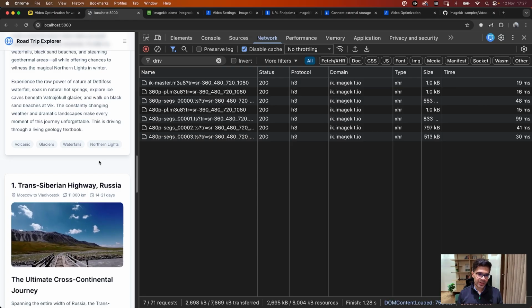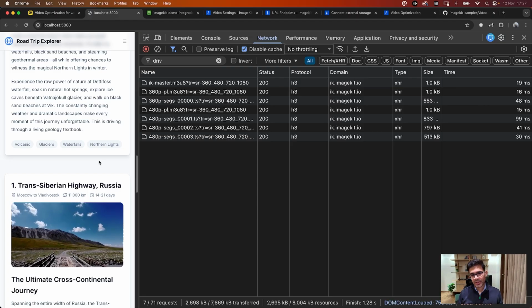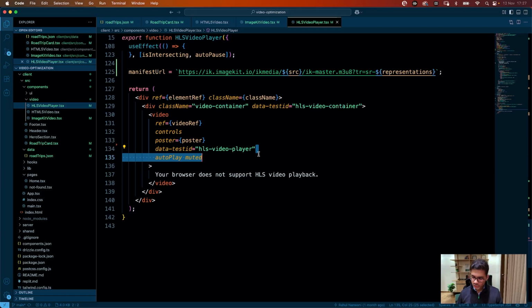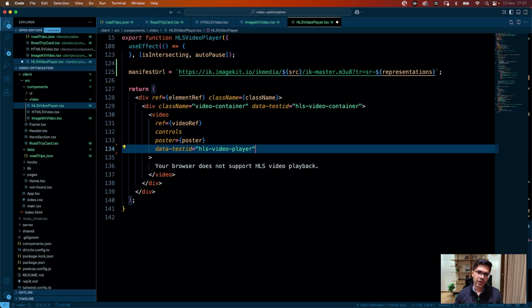Unless you're building an application like that, in most cases, it would be fine to actually not play the video and wait for the user to interact with the video. Because in this case, you can see that I'm loading almost 2.7 MBs of data. The user may not have had the intent of actually playing the video as well. So to do this, we can actually remove the autoplay and the muted attributes on our player. It works for the HLS video player that we have.